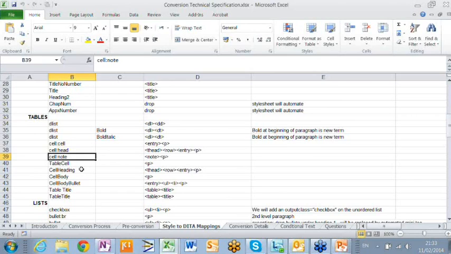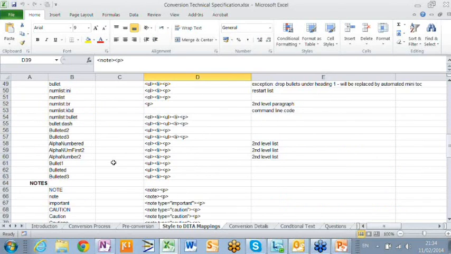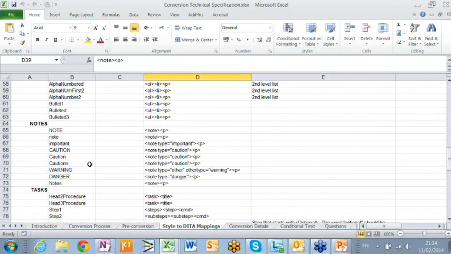You want to make sure, for example, if you're using notes in different places, either in tables or other places, to determine which element you're using, note element, maybe note with a paragraph inside. I'm going to go down a little bit. Different types of notes, right? If you have different types of notes, cautions, and warnings that are styled in your source content, you'll want to make sure to put the right type attribute inside the note.